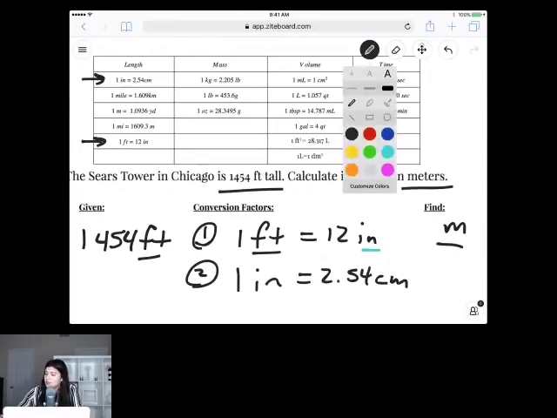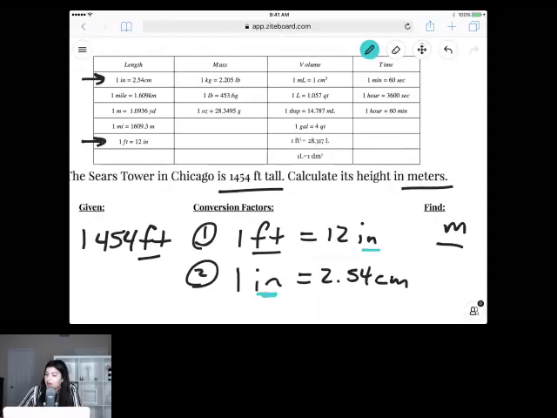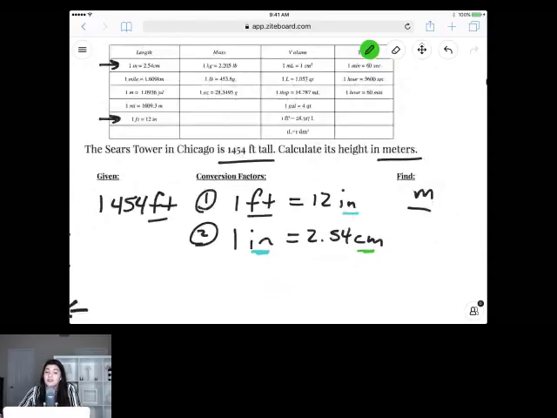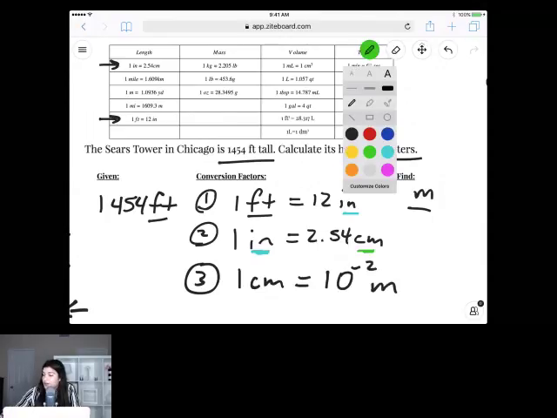Okay, everyone with me so far? Now I have the inches. So inches has to equal something else. That's where I got that 1 inch. Now I'm at centimeters. Next, this is not going to be on this chart. This is coming back to the metric system. So I didn't want to tie these two together. So since we're going to the metric system now, we're going to use that concept that I mentioned before of 1 centimeter is equal to 10 to the negative second meters. That's how we get to meters. I'll go over that one more time.